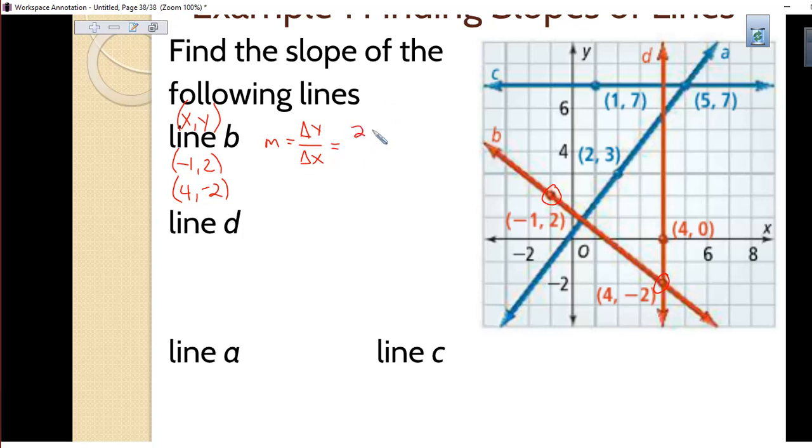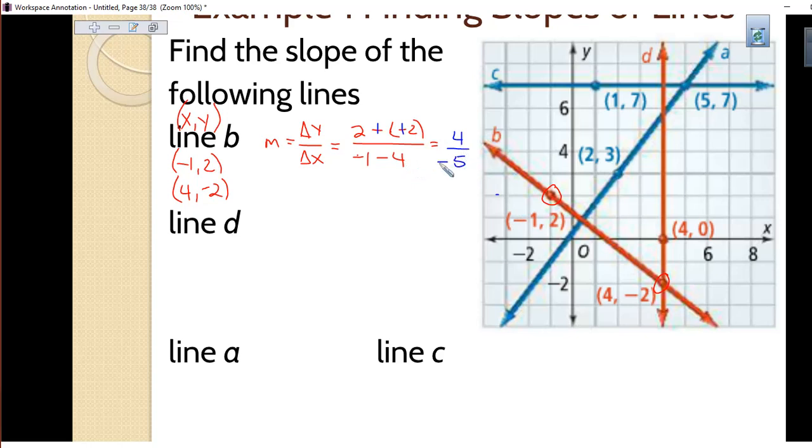So we're going to take 2 minus a -2, and we're going to divide it by, since we started with the top one here, we're going to start the top one here, -1 minus 4. Now once again, we have to go back and change our sign, so we're going to change this to positive here, and this gives us 2 plus 2 is a 4, -1 minus 4 gives us a -5, so we get -4/5.